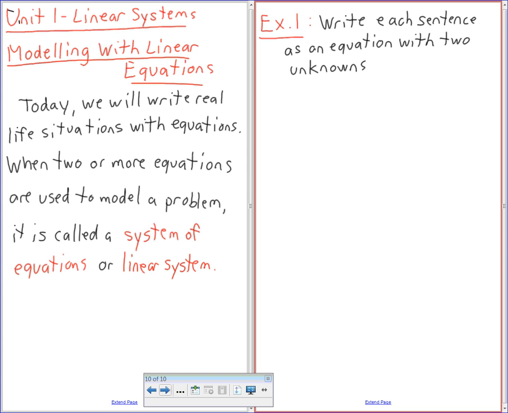I'm going to get out of the way and take a step back. For an equation, what would an unknown be? Like a variable like x or y. Perfect, excellent. So what I want is an equation with two unknowns, two variables in my equation. It could be y equals mx plus b, it doesn't have to. It could be 2x plus 3y plus 12 equals 0. That has two variables in it. Something like that is what we're going for. Sorry, when I stutter, I have to slow myself down.